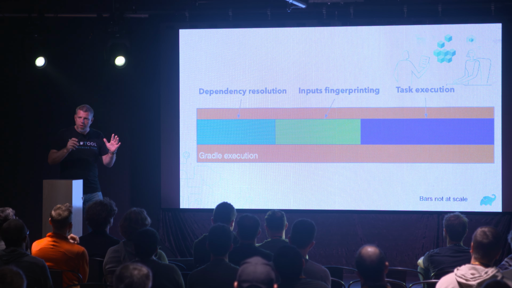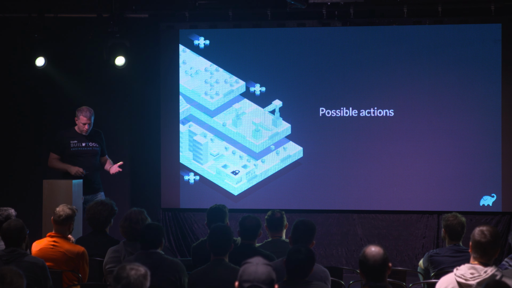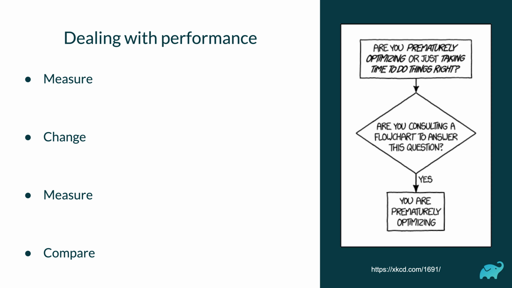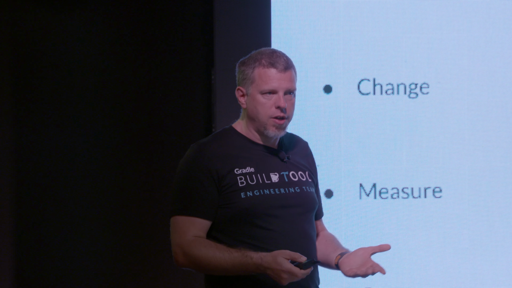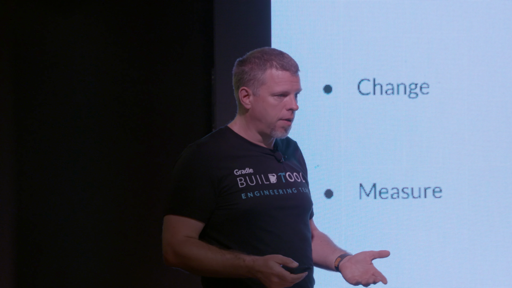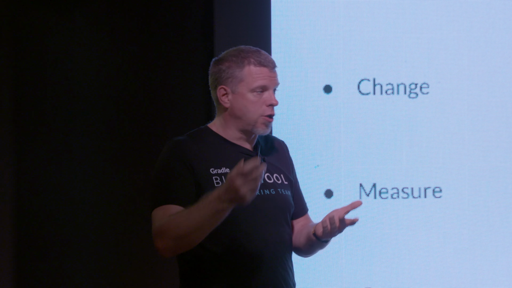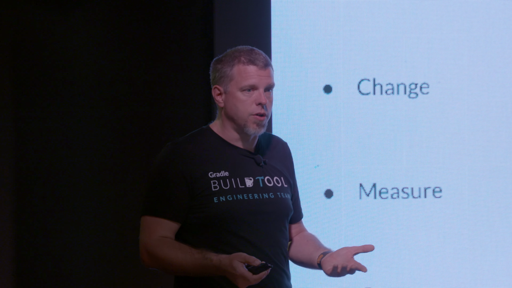So now that there is a bit of that understanding, what can we do? What are the possible actions? The first possible action is, we're talking about performance and performance improvements, so don't do just blind changes, right? You want to measure the state you're in, do a change, measure again, compare, and verify that you have a benefit. Why? Because caching things, for example, is beneficial, but if we start discussing about moving things around or warming up machines, it may be that the cost of the warm-up actually dwarfs the cost of the operation happening.